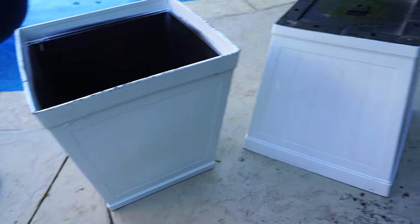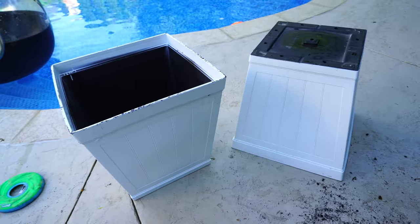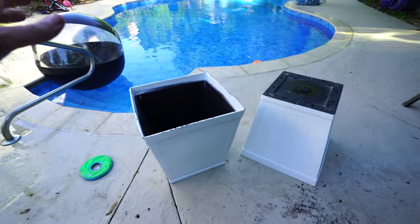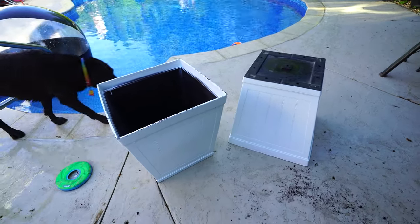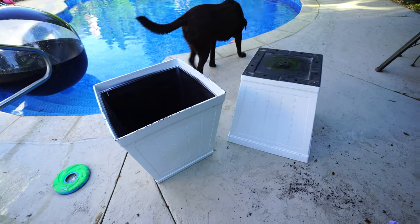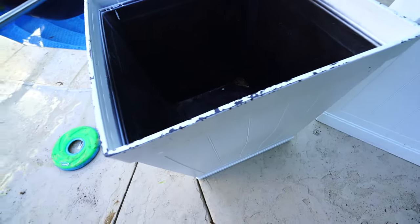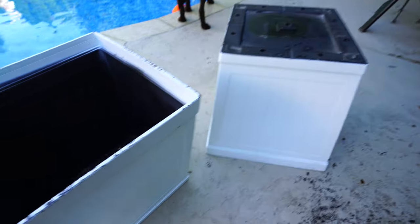I believe these are 20 inch. Just square white planters. These were cheap. I got these from Home Depot for like 40 bucks. The wood ones do look a little bit nicer, but really I can't tell much of a difference. And these are a solid 100 to 150 bucks cheaper than actual wood ones. They could use some work. There's some chippage on them. That's nothing you can't fix up with a little bit of paint. Y'all know I'm gonna be planting these up so heavy, none of that's going to matter.